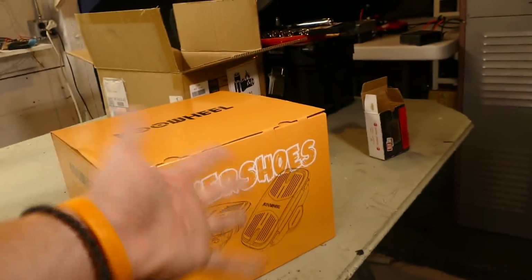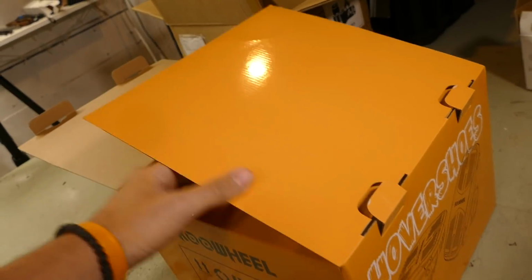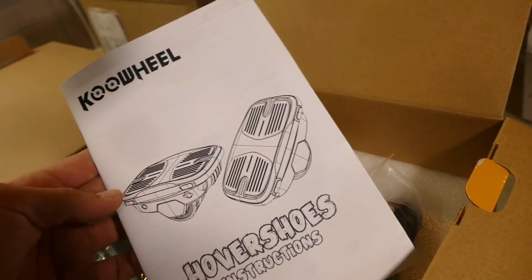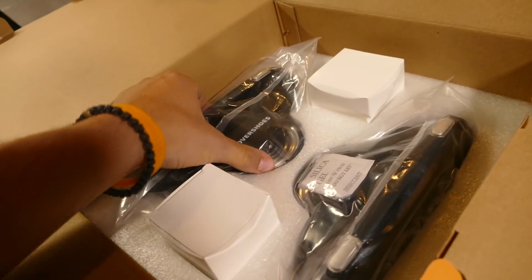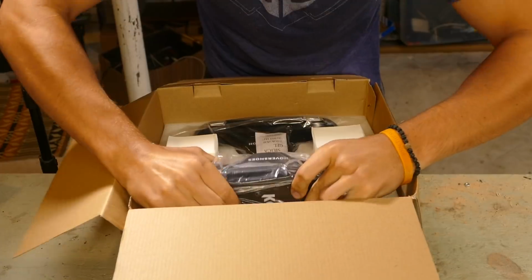We got hover shoes. It's like every kid's freaking dream. Go ahead and open this up. Oh. I'll now be doing all the sound effects from here on out. Oh, the instructions, we'll save that for never. Just kidding, we might have to use this. Don't know what that is. And then guys, oh, the hover shoes.